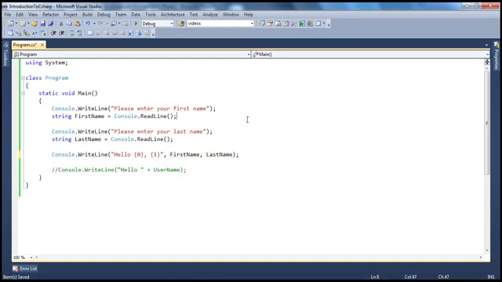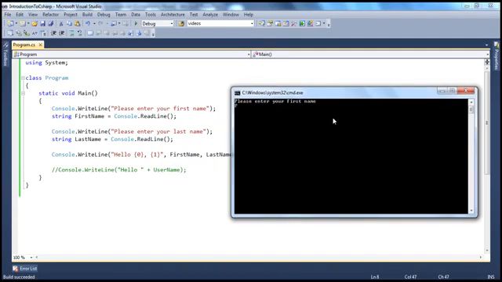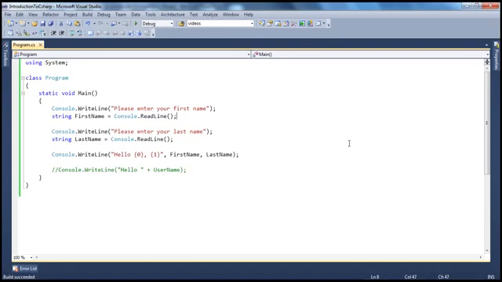Now if you go ahead and run this program, first it will ask the user to enter their first name. I enter my first name, and then it will ask the user to enter their last name. We enter the last name, and the moment you press enter, hello Prajim, comma, Technologies. So pretty simple, a little interactive program. It's talking to the user, who is inputting something. We are reading that input from the user, concatenating it together and printing it out.